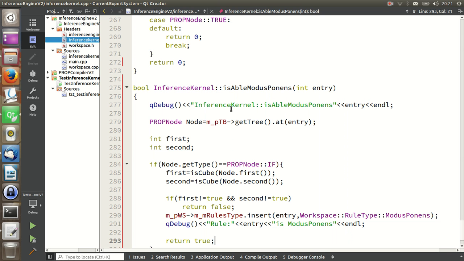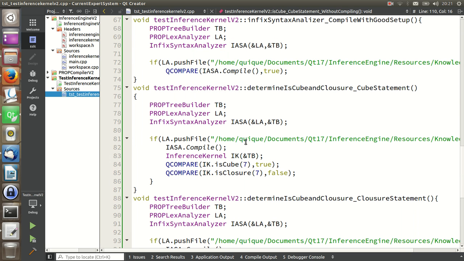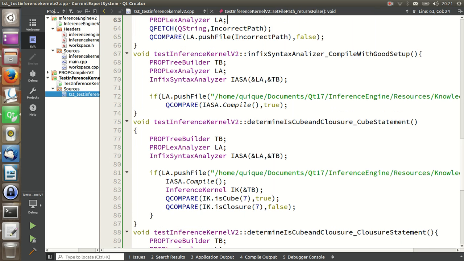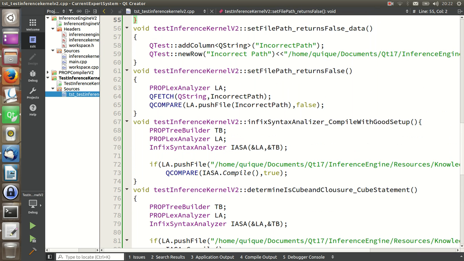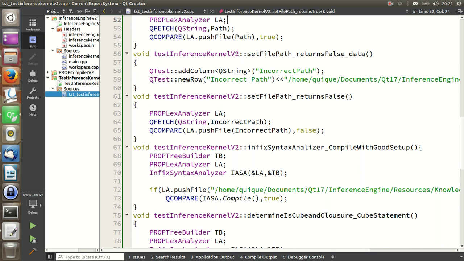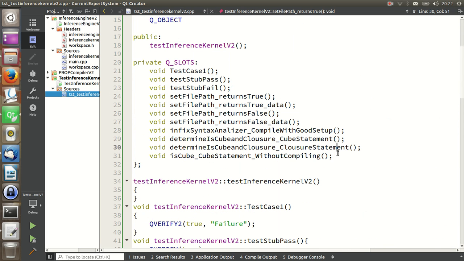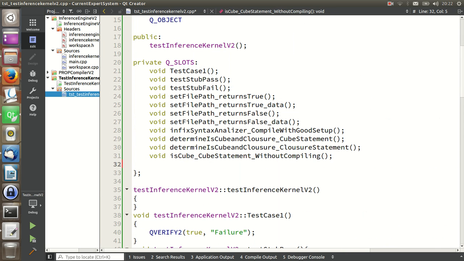So what's next? I would like to check in the unit test if we have two real cases. One that is not a cube or is not able to Modus Ponens, and another one that is able to Modus Ponens. So we can say here void is able modus cube rule.